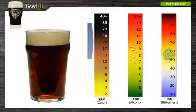And while some are very clear in appearance, others can be rather opaque and hard to see through, especially if they are unfiltered. Brown ales are generally low to medium in alcohol content, ranging from about 2.8% ABV for some traditional English versions to about 5.4% ABV for some of the bottled and American craft versions of these beers. So they're relatively low to moderate in alcohol content. Hop content, or IBU values, are relatively low to moderate also, with the Northern English version of the brown ale being at the higher end of the English brown ale IBU range.